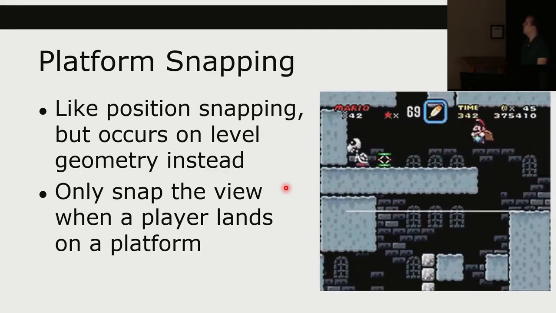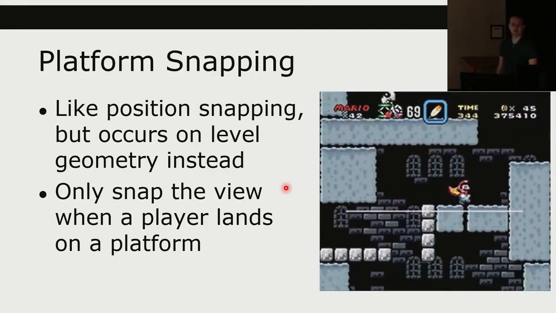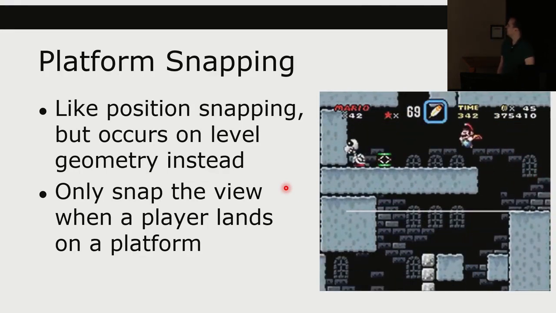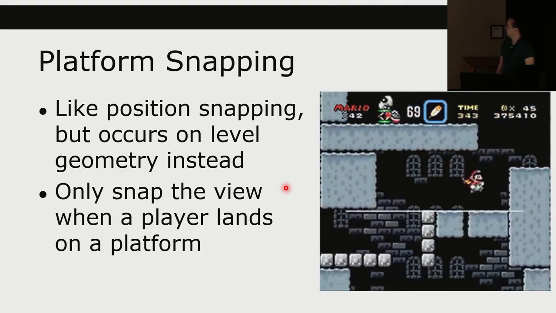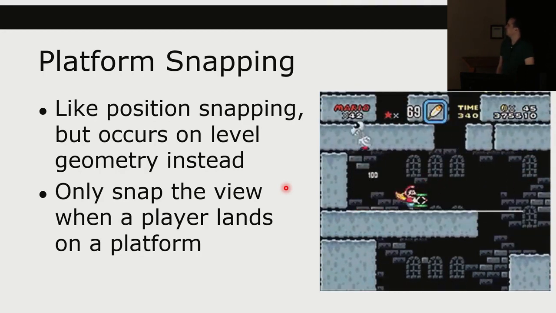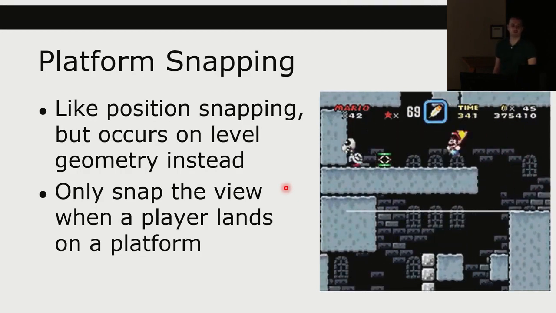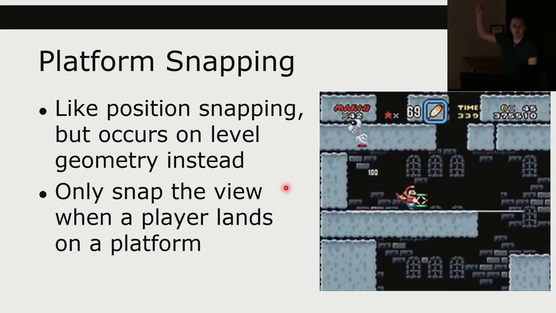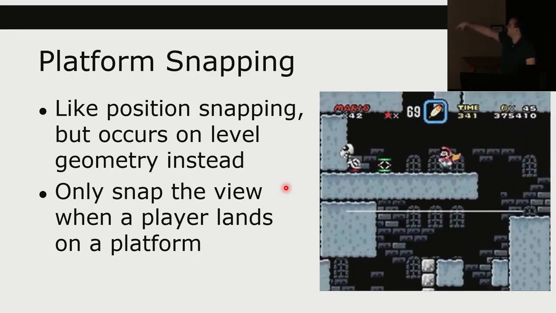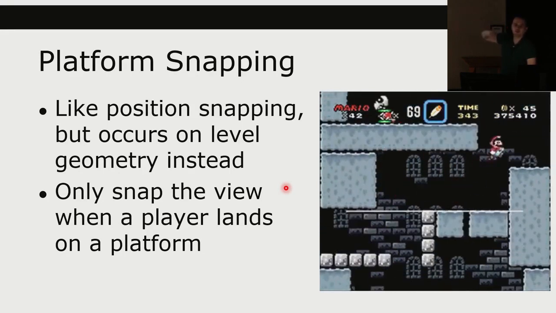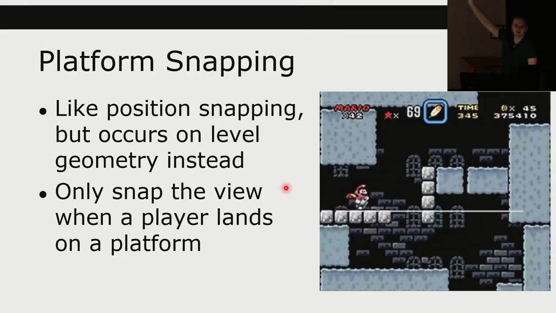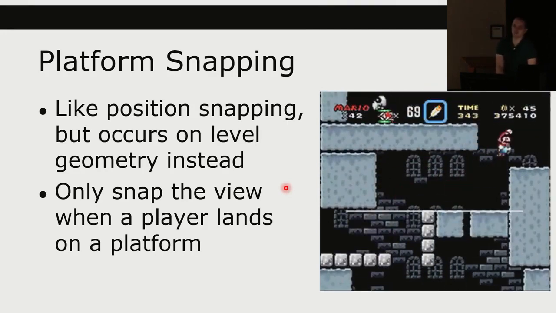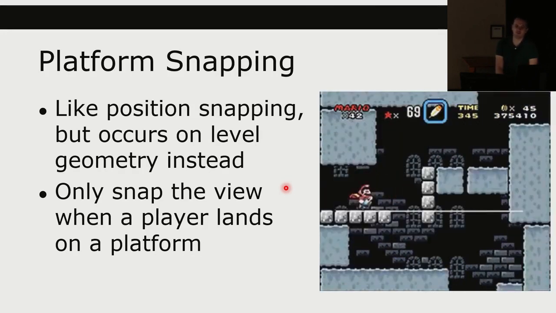Okay? So when you determine that your character is on flat ground, then we determine that it's like a platform. Here in Super Mario World, in this particular level, when you're jumping up vertically, the camera doesn't move until you have made significant progress to the next platform. It's kind of interesting, because if you can get enough speed with the cape to actually fly up, and you haven't landed, you'll be off the screen because the camera hasn't updated. If you watch some speedrunners in this game, there are times where they'll be completely off the screen because the camera hasn't caught up to them yet.